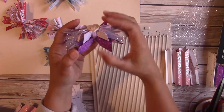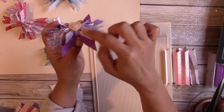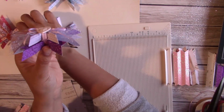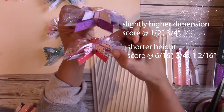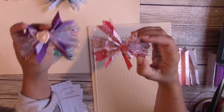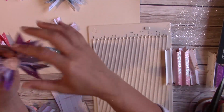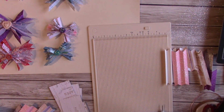If you look here, you can score it closer to the middle and make this a tiny bit higher as compared to this one here. See, these here are a little bit higher than this here. It's not a huge difference. I prefer the flatter one, but this just gives it a little bit more height if you wanted it a little bit more dimensional.